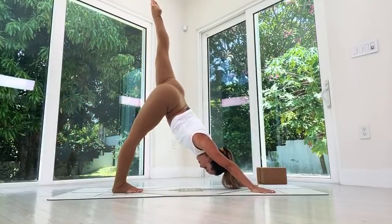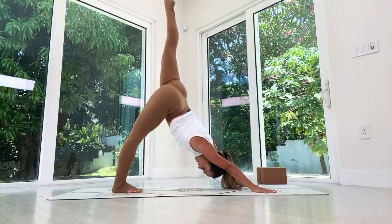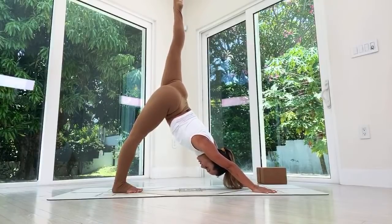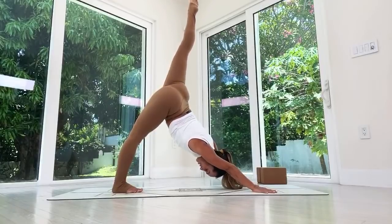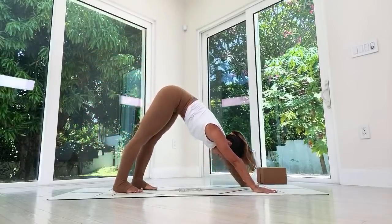One, stay with the deep breaths. Two, feel those little beads of sweat rolling down the body. Enjoy it. Be thankful for the opportunity to sweat, to breathe, to feel the body, to be alive in this moment. Almost there. Five. Exhale. Let's set it down. All right. Let's try something real hard.